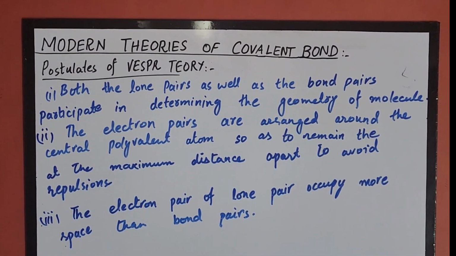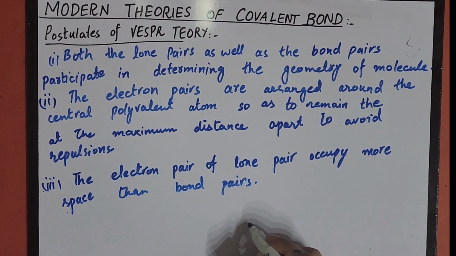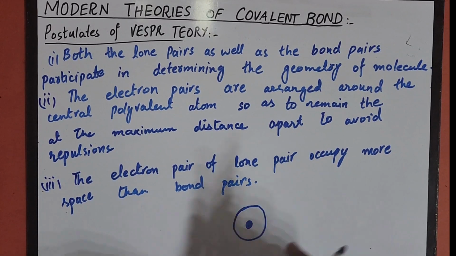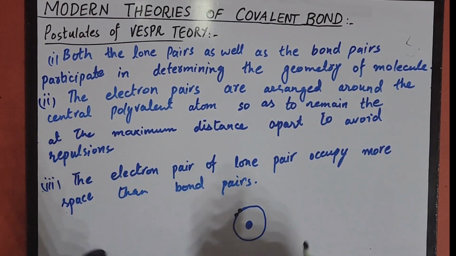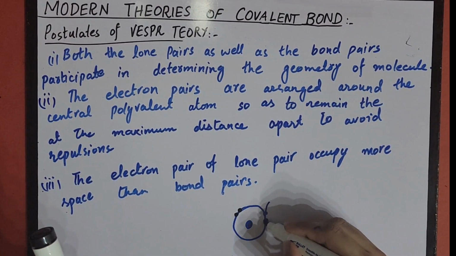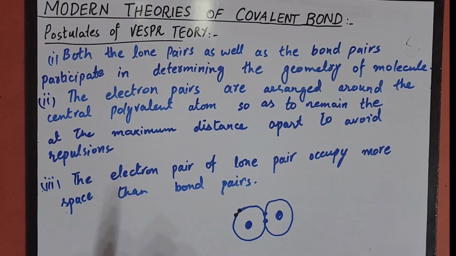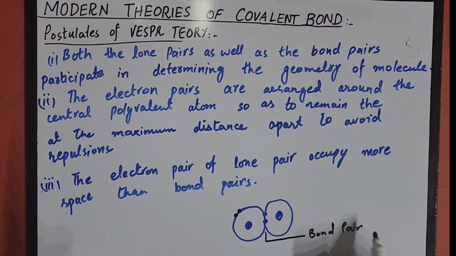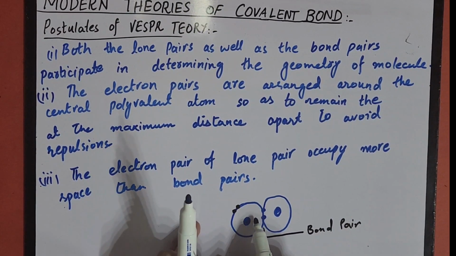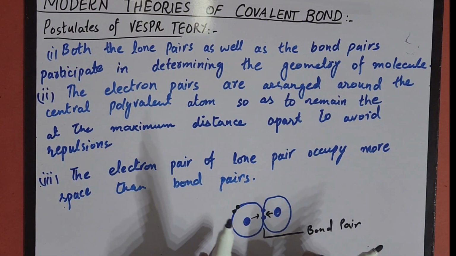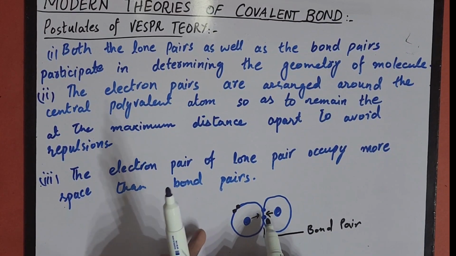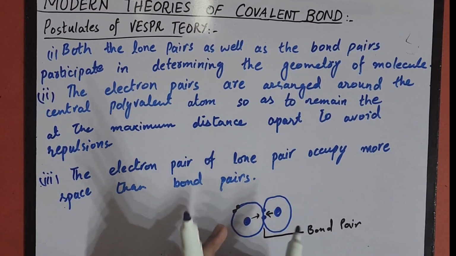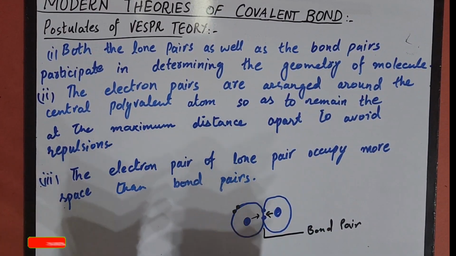The reason is here. Let me explain it in a proper way. If this is a molecule, here are some lone pairs. For example, this is a lone pair, and here is a bonded pair, a sharing bonding pair. So you can see here is the bond pair. The bond pair is attracted by the nuclei of both of the two atoms that have been bonded with each other. That's why it has minimum movement, bound in a restricted area.